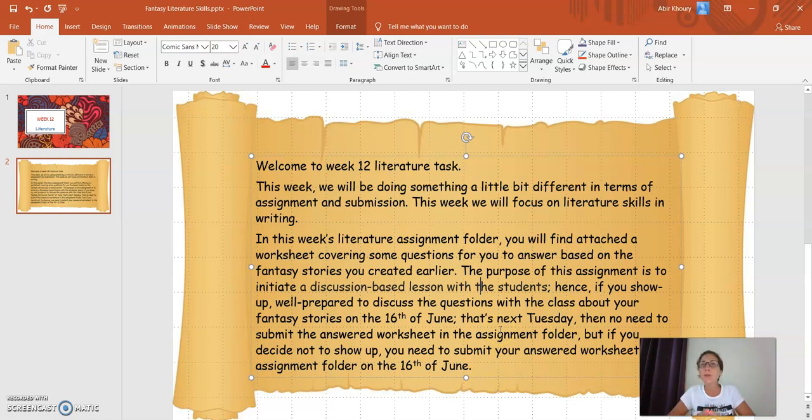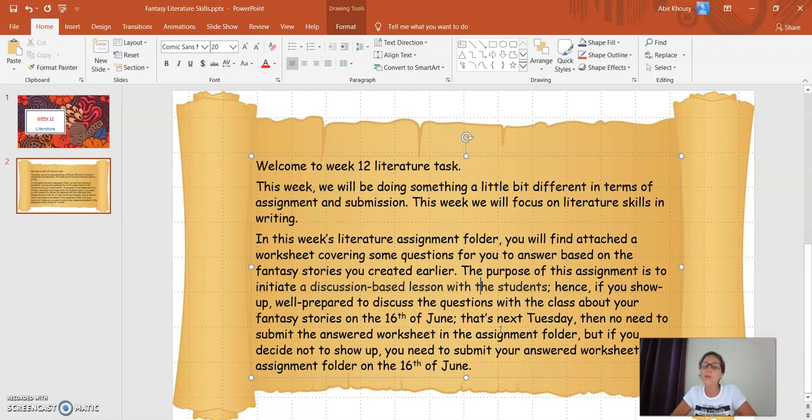So if you join the Zoom meeting next Tuesday and you simply prepare the questions that are in the worksheet based on your fantasy writing, without answering the worksheet, no need for you to submit the assignment into the folder. But if you decide not to show up or you couldn't join the Zoom meeting next Tuesday, you are asked to answer the worksheet and submit it into the assignment folder on the 16th of June.